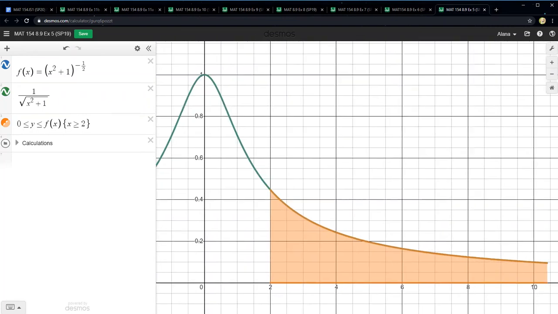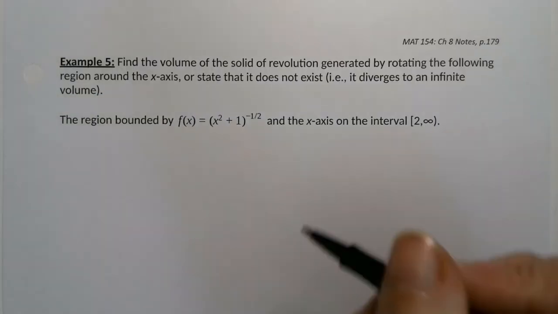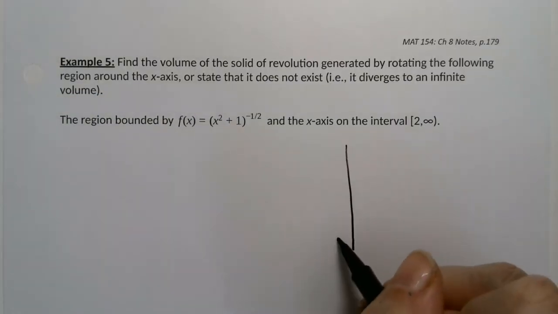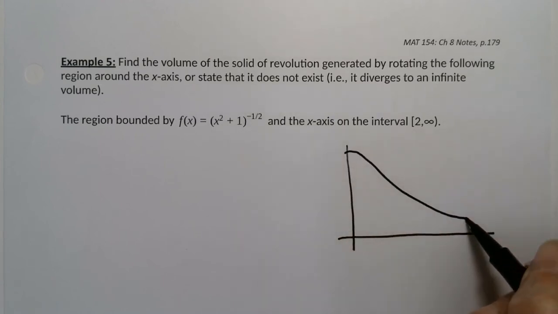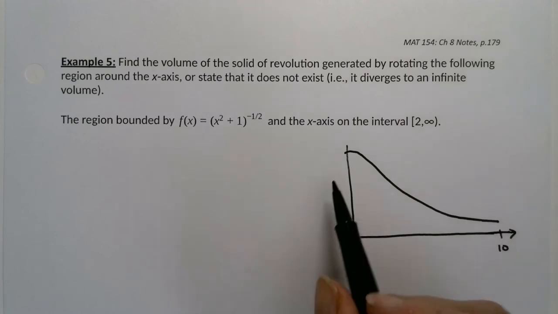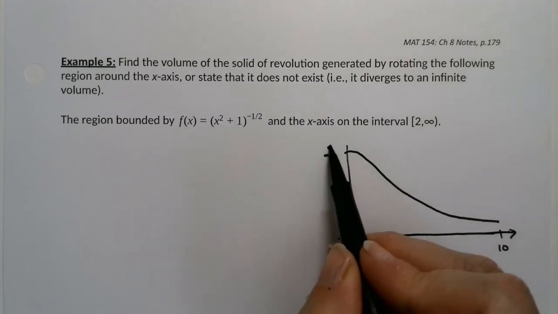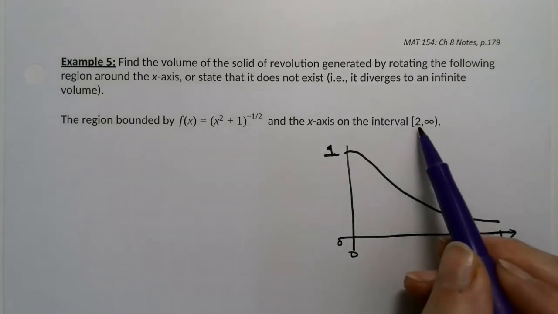All right, but we can't draw forever, but we can draw a bit of it. So we'll draw an axis, and of course, we're going to make it a nice, good picture. It's nice and large, not too crammed. We'll have some scale. This was about 10 over here. This is about 1 up here. 0, 0, etc.